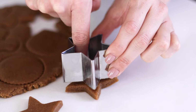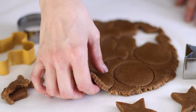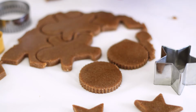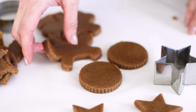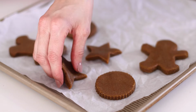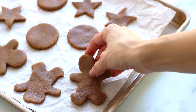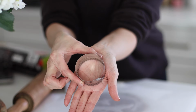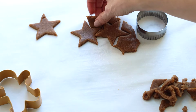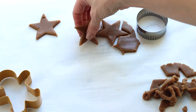As you can see, this dough is softer and more fragile than traditional gingerbread dough. So I like to pull away the excess to reveal these cutout shapes. Then you can gently pick them up and transfer them to your prepared baking sheet. If you use a cookie cutter that's about the size of your palm, you should get 15 cookies from this batch. Feel free to double or triple this if you want to make more.